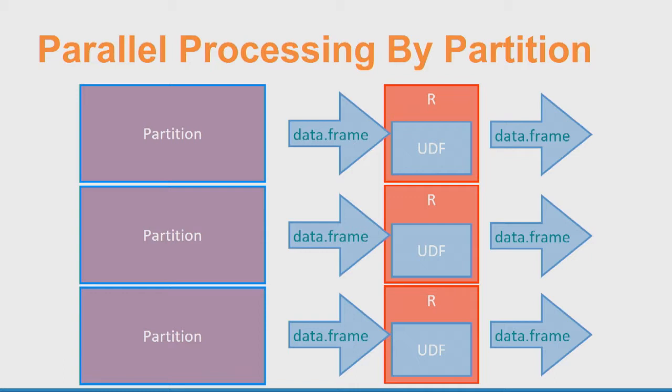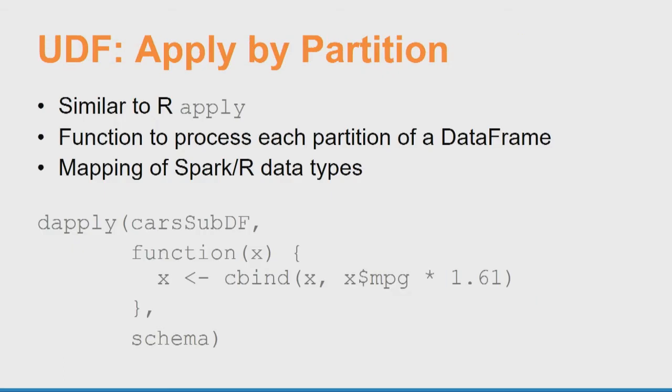And as you can see, that means your UDF is actually executing in parallel across however many partitions you have on your data set. We'll get back to how that is useful in a bit. But when you have the UDF and you want to apply it across partitions like this, the way to do this is a method called dapply.